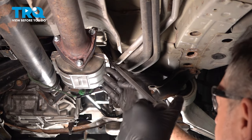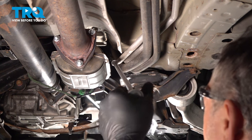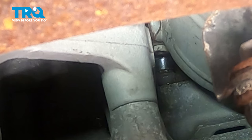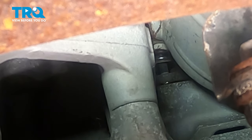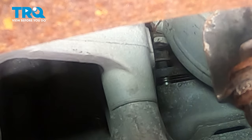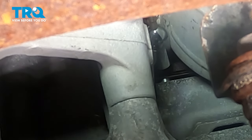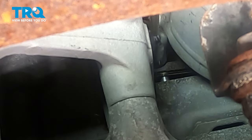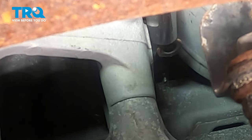We have a couple long extensions going up with a swivel and a 12 millimeter socket. We're going up just to the right of our catalytic converter, up and on to that last nut there. Let's spin those off. The nut is loose. We're going to get our magnet up in there to try and capture that. There we go.